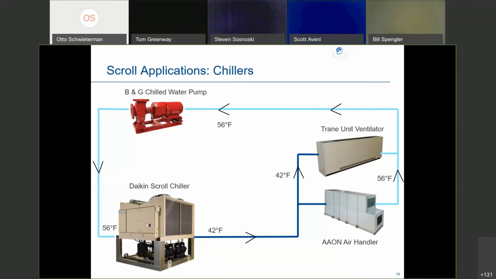One of the benefits for these systems is that, let's say, not all the spaces need as much cooling. Let's say you only need 50% cooling. Instead of having this 56-degree return water, that return water may only be 50 degrees, which is going to make less load on this chiller. So instead of bringing this 56-degree water back and making this chiller work enough to cool 14 degrees of water, if that's 50 degrees, that chiller is only going to have to work to cool 8 degrees of water.